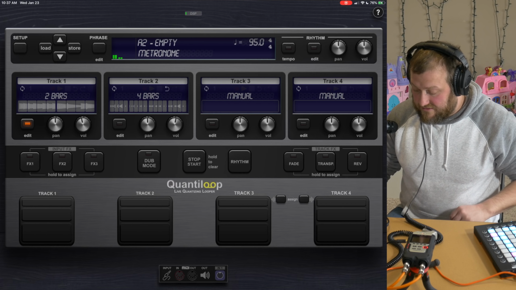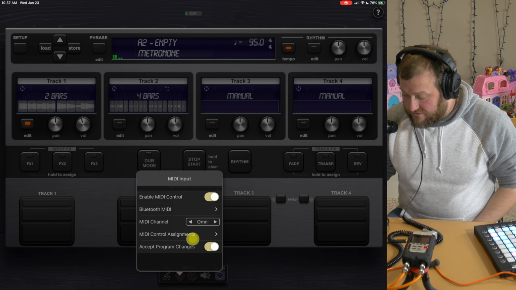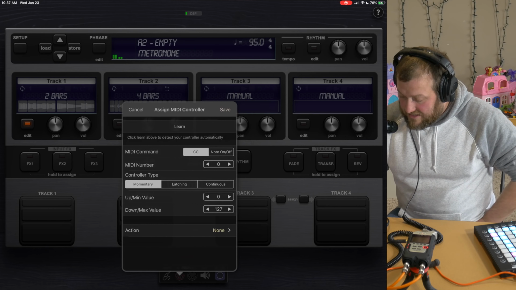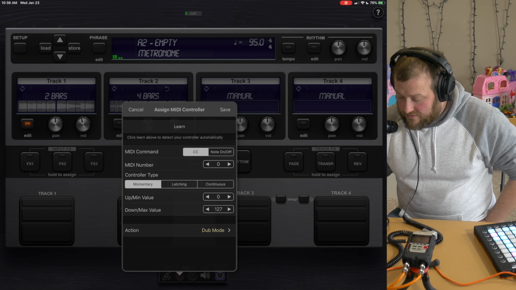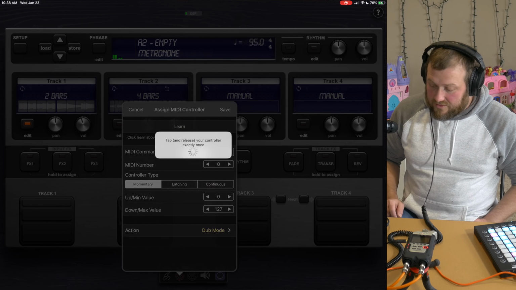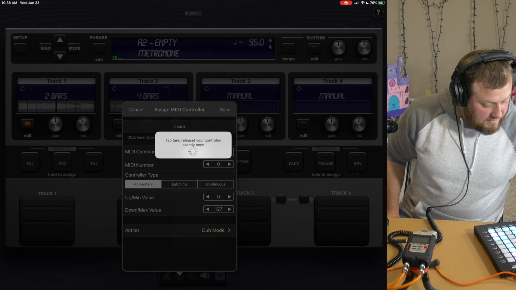And you can program the dub mode. So let's do that. Let's add a new assignment. Let's go to action, and let's go down and find dub mode. Okay, now we want to learn. Now what do we want to learn? Dub mode.